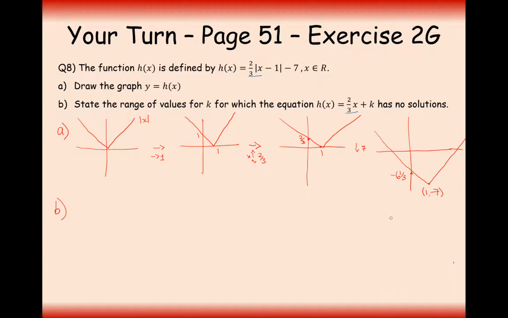Now really what I would quite like is for it to have no solutions. It cannot intersect the graph at any point. It looks like the first time that can happen is if it just slightly goes past this coordinate here. So really what we'd like to know is the value for k. Now what is k? k is going to be the y-axis intercept. So what's the value of k such that we go up and intersect this 1, -7 coordinate, and then we want it just a little bit less than that.